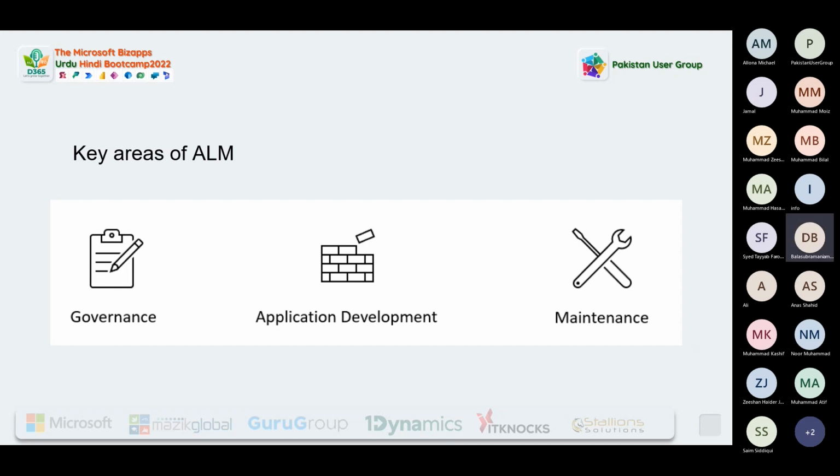Okay. And these are the key areas of ALM. Now let's take some more time and understand why ALM is important. The first one is good visibility. When you apply changes and they are tracked in source control, everyone can verify who made the changes and whether it makes sense to change that component. Good visibility will be there if everything is in place, and you will also get strong governance in your Power Platform implementation.